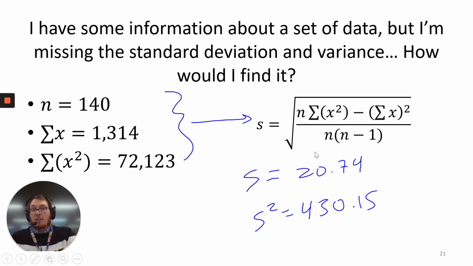You should get a standard deviation of 20.74. Don't forget the variance is that number squared. StatCrunch doesn't even give you that, so make sure you can find the variance, which would be 430.15. When dealing with this scenario, make sure you're finding the standard deviation right. You have to be able to plug those numbers in and double-check them.